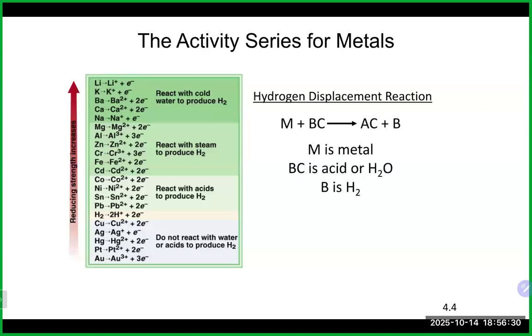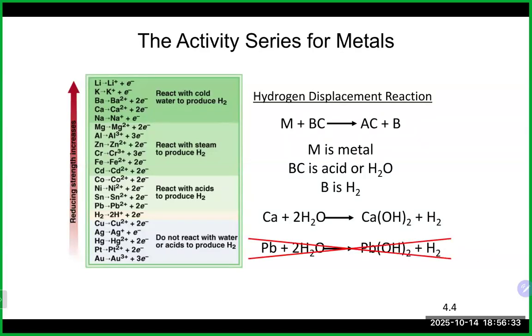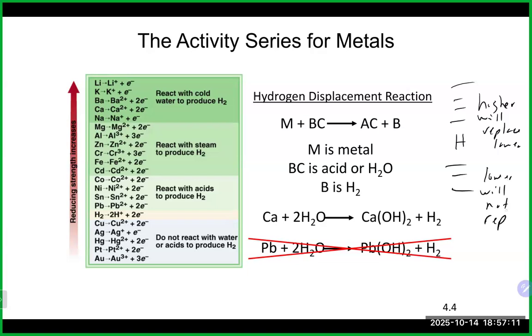How do you know whether or not a reaction will take place? You could use what is sometimes referred to as an activity series. This is a pretty detailed activity series. A lot of times it's just the elements listed and hydrogen somewhere in the middle. And typically when you look at an activity series, anything that is higher up on the list can replace somebody lower, and anybody lower on the list will not replace anybody higher on the list. So if you have just a basic activity series, again, anything higher will replace lower, and anything lower will not replace anybody higher.